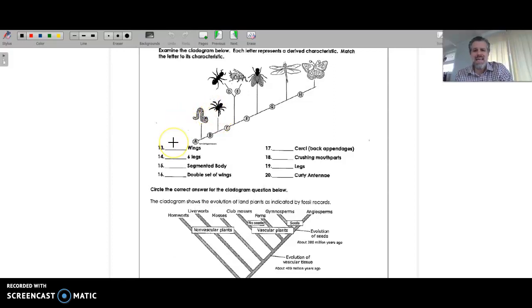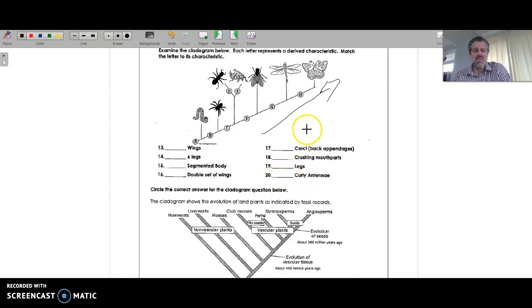Appreciate those of you who have already submitted it. So when you're looking at this particular cladogram, the idea here is always to remember which direction time is moving, and time is moving that way. As we're going through here, looking at our different options and derived characters that exist with these organisms, we're looking at an A through H. Sometimes you want to start with the easy one, and sometimes with the hard one.